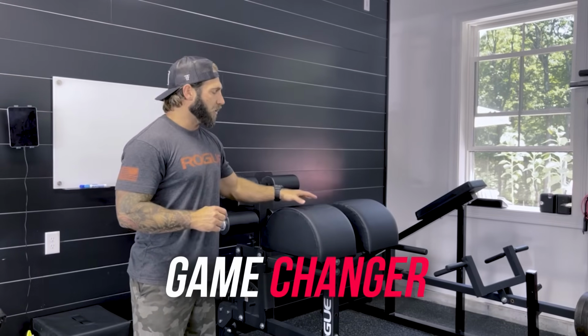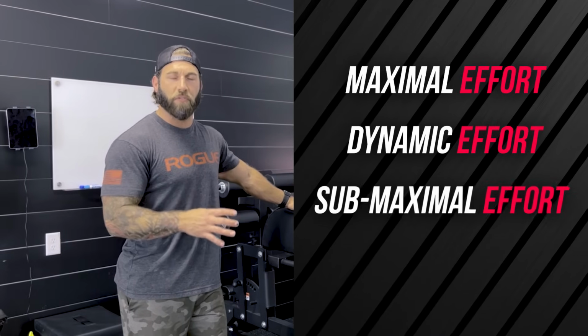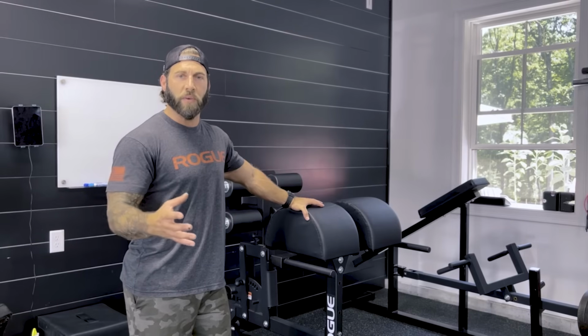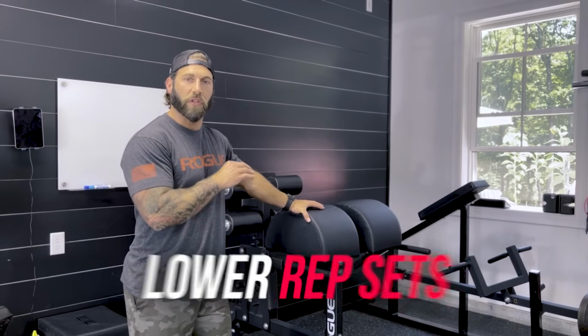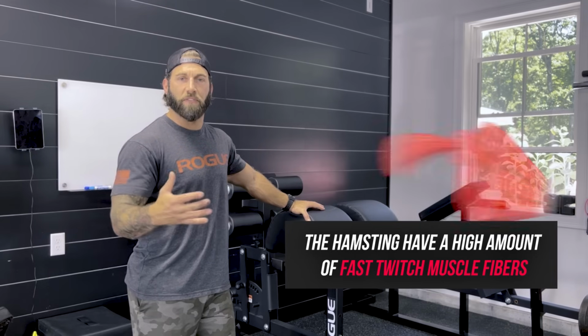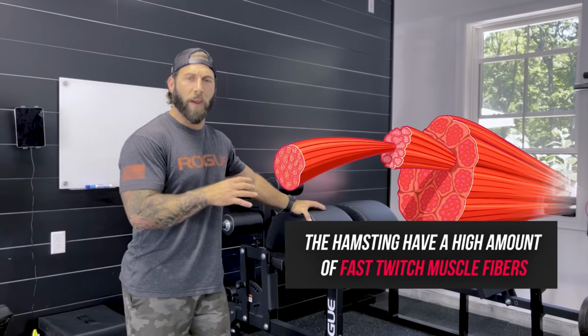So we're training the glute ham raise pattern. This is a movement that we're gonna wanna do on either our maximal effort, dynamic effort, or even a sub-maximal effort lower body training session. You can get to the point where you can accumulate relatively high volume with this, but I would recommend starting with lower rep sets. The hamstrings have a high amount of fast twitch muscle fiber, which means they're gonna respond very favorably to lower repetitions.